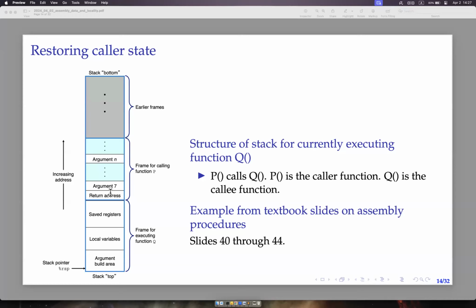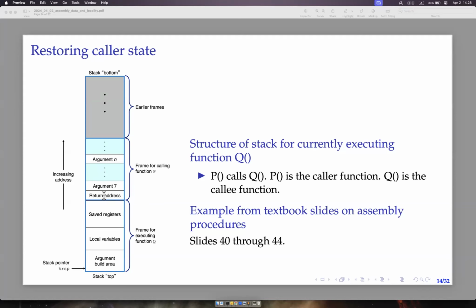And in preparation for calling scanf, it's going to save or protect the registers that the calling function cares about, and it will store them in the stack in preparation for calling.